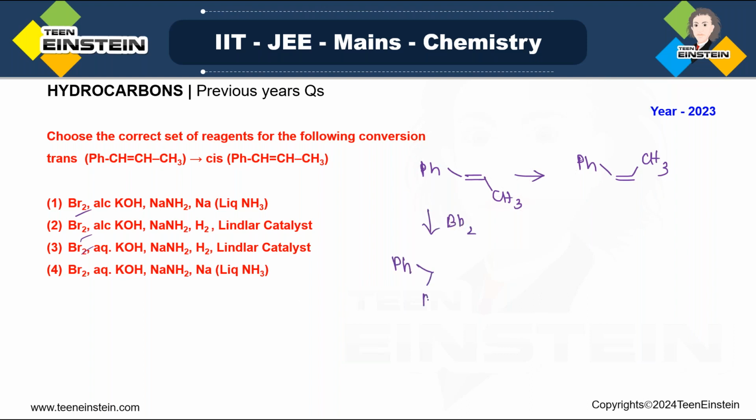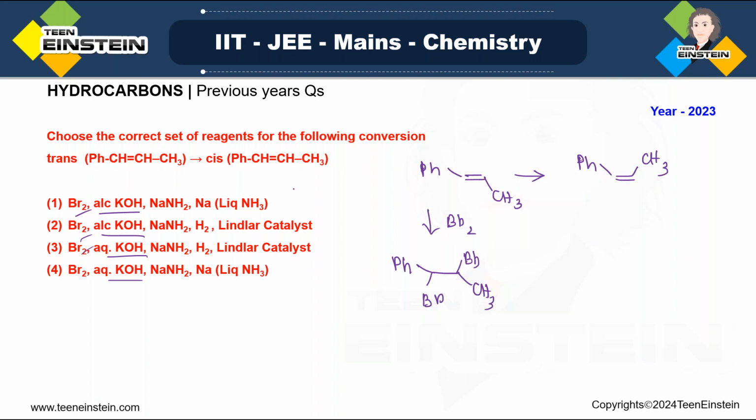So when you put bromine, it is added, fine. Now the next reagent is either alcoholic KOH or aqueous KOH. This is the second reagent. Total 4 reagents are there in all the options. Now when you use aqueous KOH, it is basically replacement of Br by OH. And when you use alcoholic KOH, it is removal of HBr. Now here, from double bonds, you are getting another double bond. So a double bond is still there.